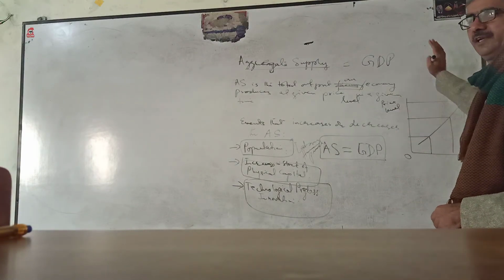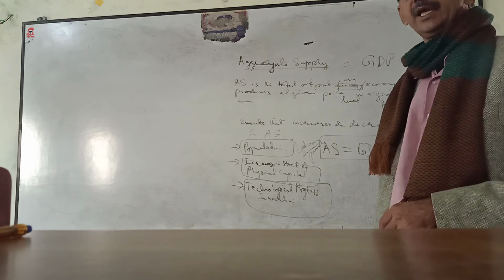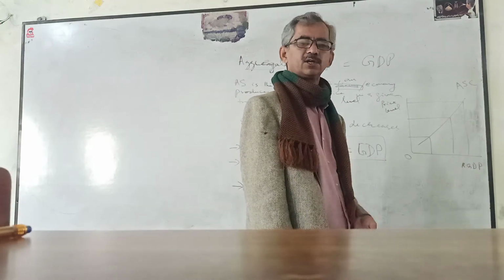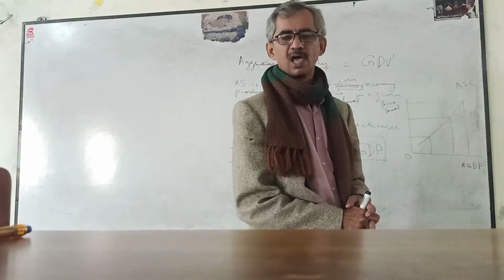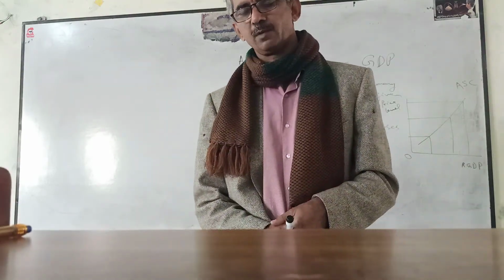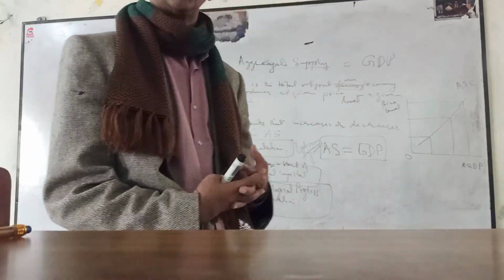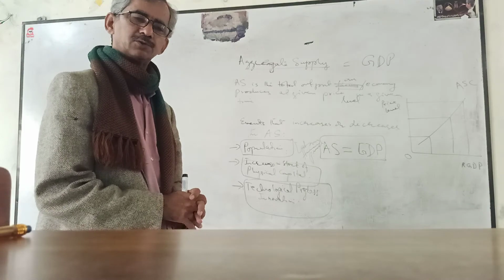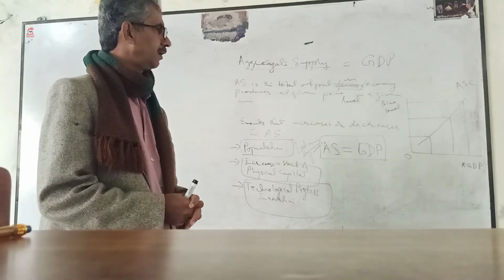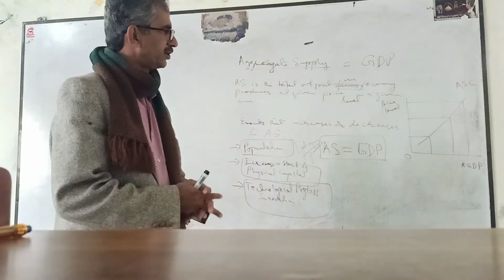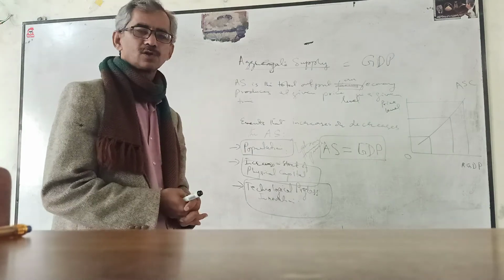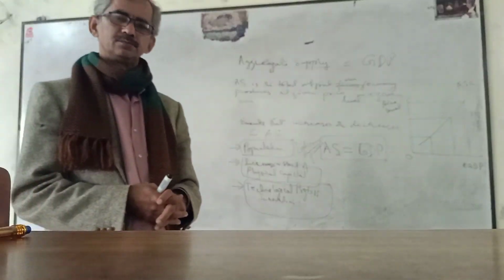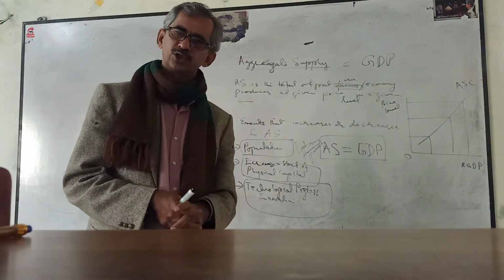The higher the price level, the more will be the aggregate supply. But an economy can reach the full employment level. From that level, there will be no increase in the supply, whatever the price level. I will discuss all these points in the next class, related with the factors affecting or causing shift in the supply.